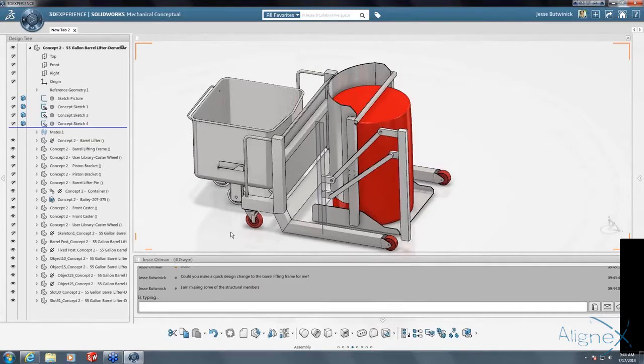One thing to note too, as Jesse's taking care of this, we are working on the exact same file at the exact same time. If you try to do that inside of SolidWorks, you're going to get a message saying, "Hey, this has already been opened by so-and-so. You can only open it in a read-only state." Inside of Mechanical Conceptual, everybody can work on the similar projects at the same time, and as soon as somebody saves it, I'll update my assembly and it'll tell me which components have been updated. So let me know whenever you get that completed, Jesse.